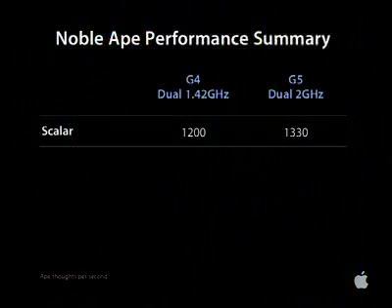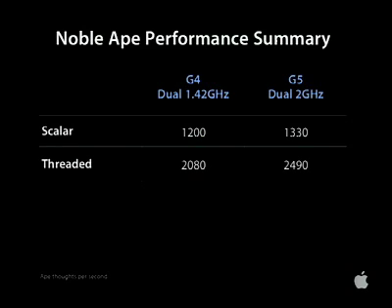So just to summarize, we compared this against the PowerMac G4. This is the scalar code running on the current PowerMac G4 top of the line against the PowerMac G5. And you can see that they're not all that far apart. In the scalar code, we have a longer pipeline on the G5, and so we're not entirely scaling with this higher frequency. We're entirely bound in this CPU for this.